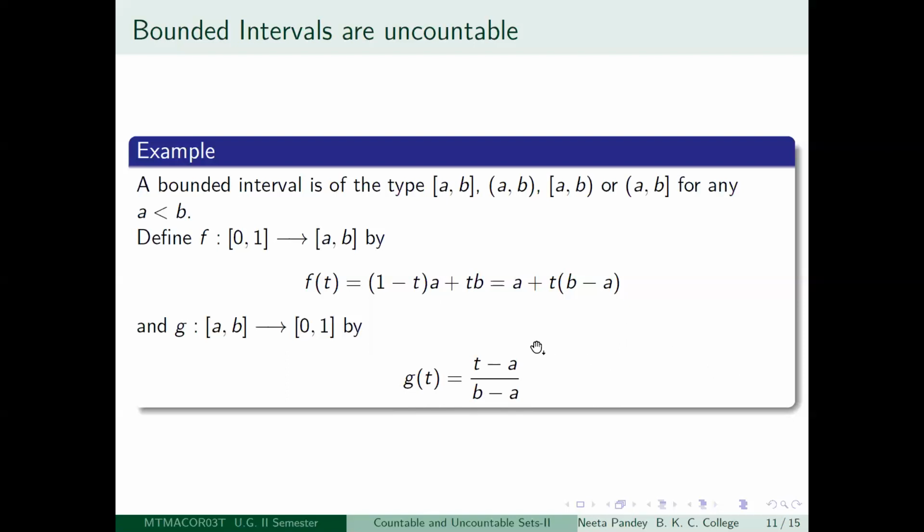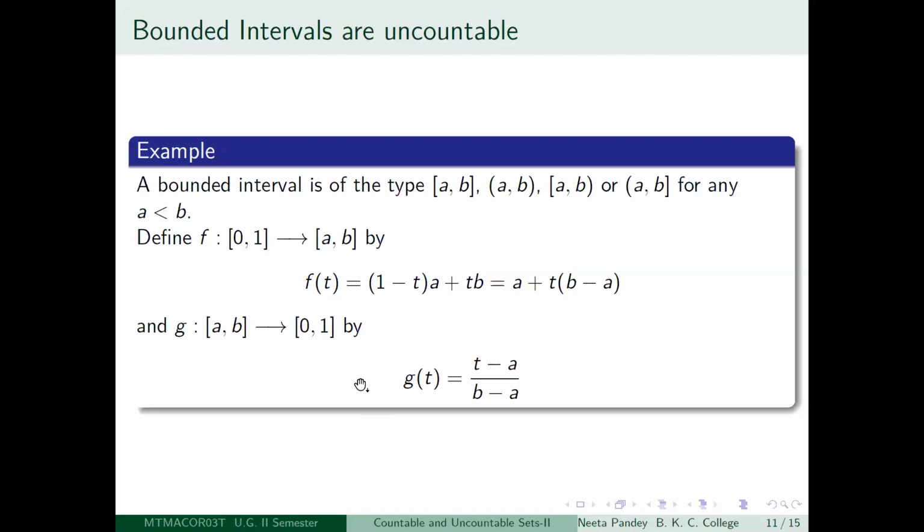Then you can just simply calculate what your m and c will be, because you want to force a to go to 0 and b to go to 1. I want it like that for the time being, because it was not necessary, but here also I did that. I sent 0 to a and 1 to b. So here also I want to do the same thing. I want to send a to 0 and b to 1. So ma + c will be 0, mb + c will be 1.